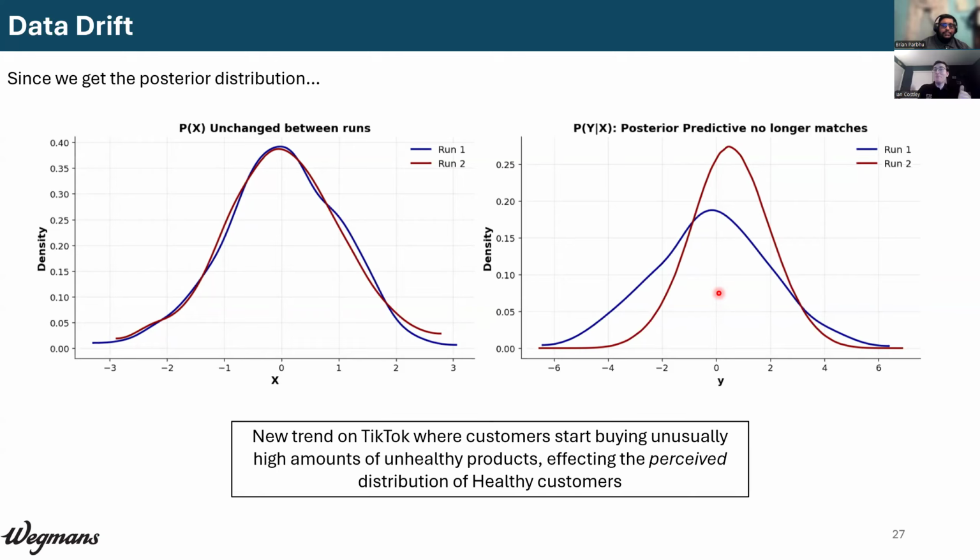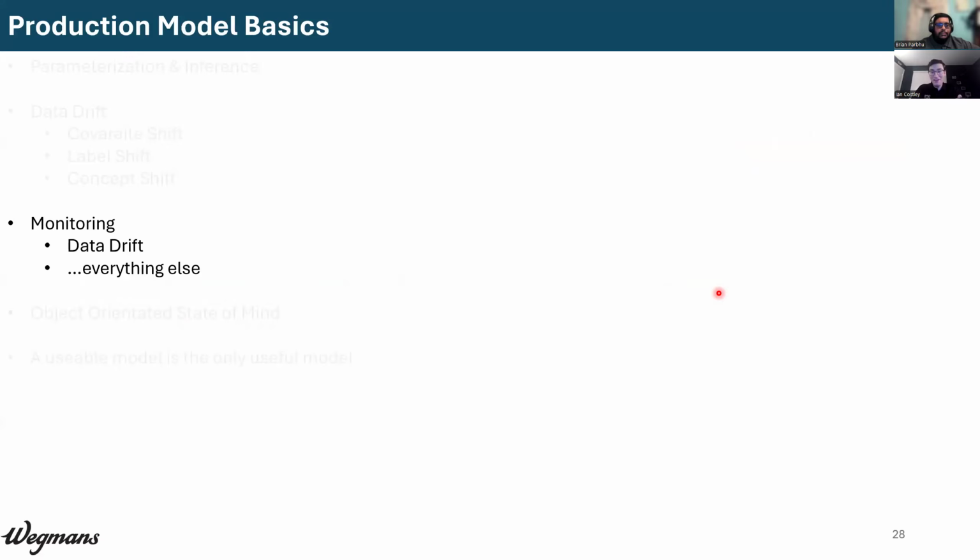You can see that. So an example of this might be, and this happens all the time, a TikTok trend comes out and everyone starts buying this one product. Doesn't matter if you're young, old, doesn't matter. And that, of course, is going to cause concept drift because the relationship between Y and X is now diluted. That happens all the time, and it's no big deal. We catch it and we refit our models and rethink that relationship. But we have to be monitoring it in order to catch it. If you're not monitoring it, it's just happening in the background and you're sending bad data to marketing and you get a nasty email in the morning.